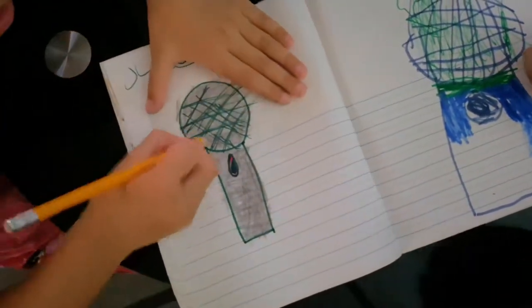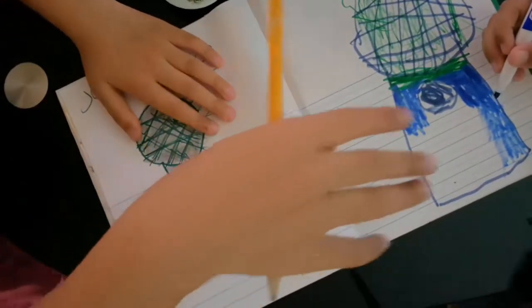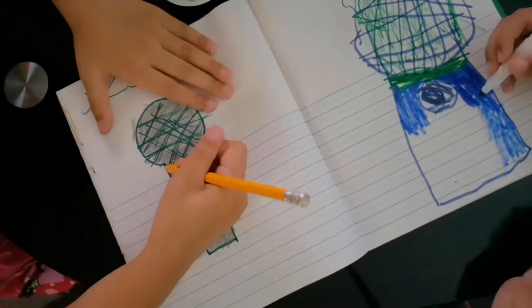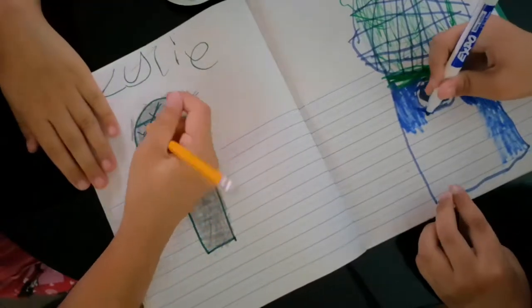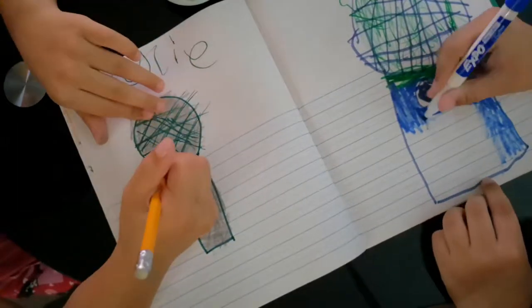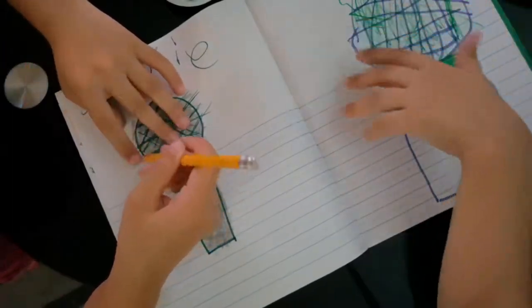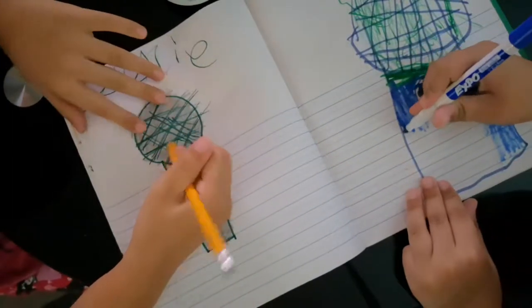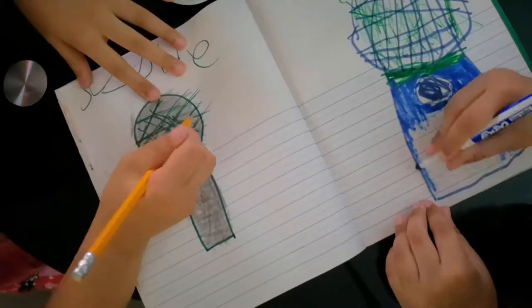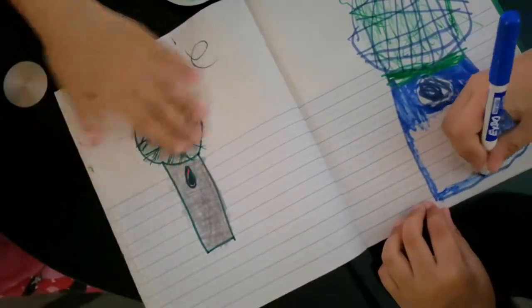So if you guys want to draw a microphone, you need to do some grays over here. And do it like mine, so just follow my description. Just color it with your pencil so it can look like a real microphone.